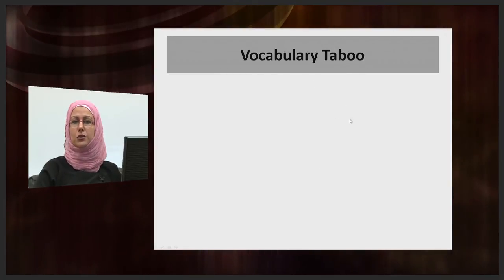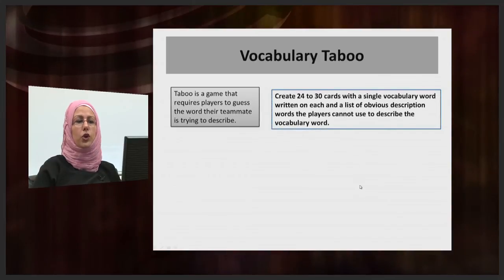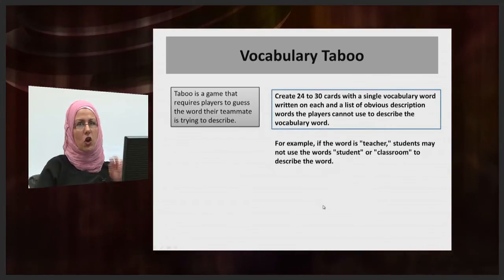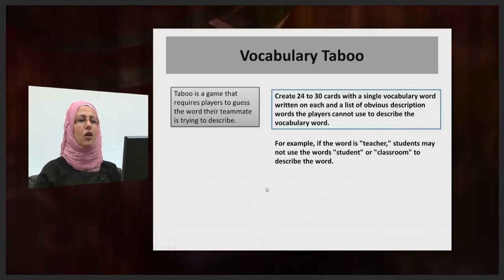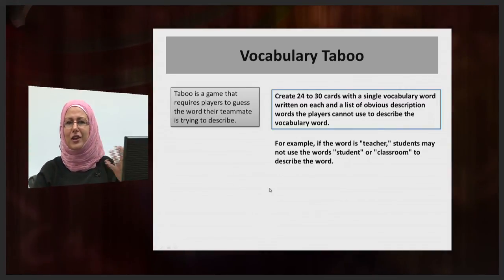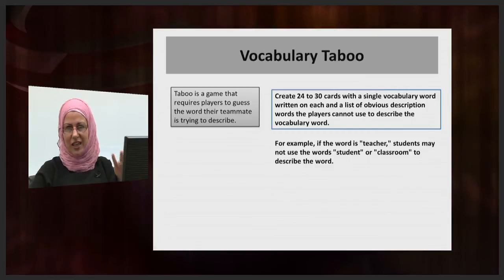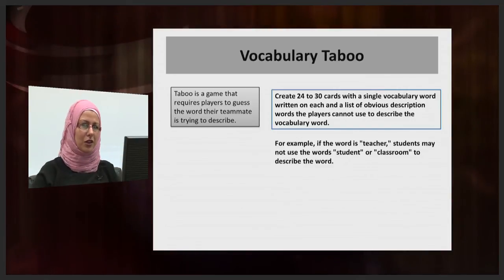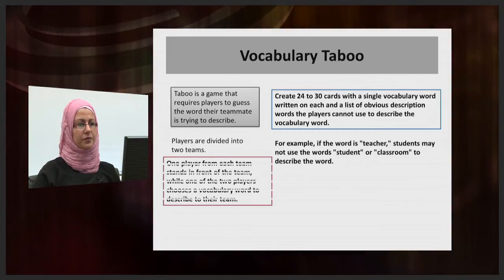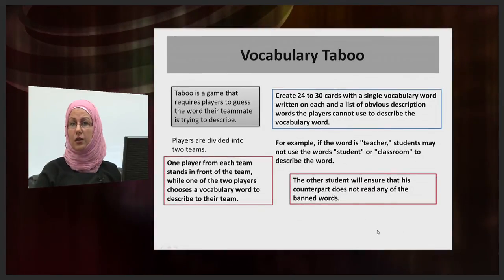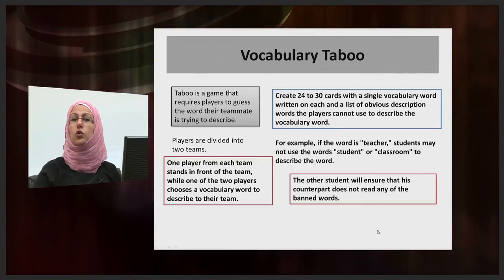The vocabulary taboo, which is based on the words that shouldn't be said. So one target word, we need to give descriptions, and avoiding the very familiar words, trying to make it a little bit challenging by avoiding the familiar words and thinking of other descriptions for the words. Can be played by you individually or by a group.